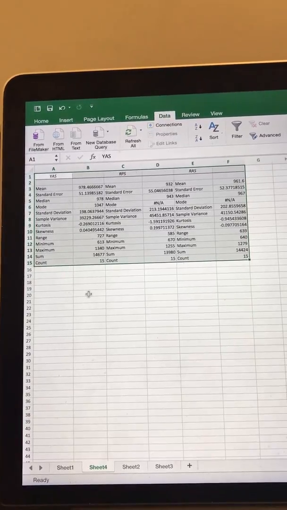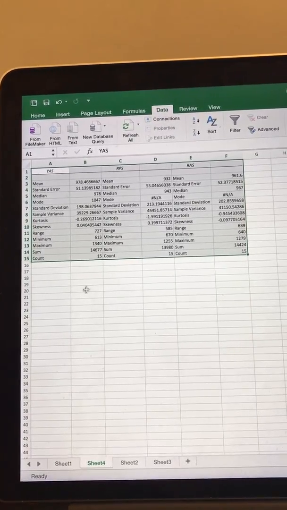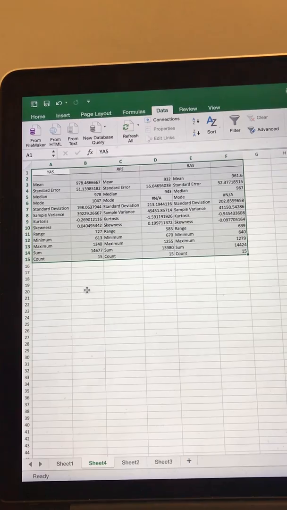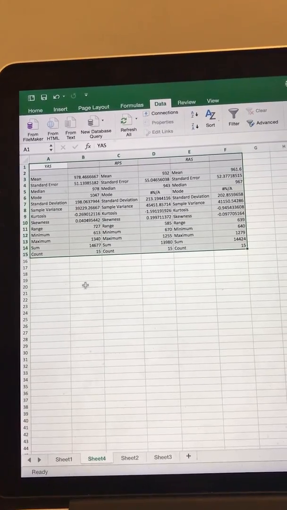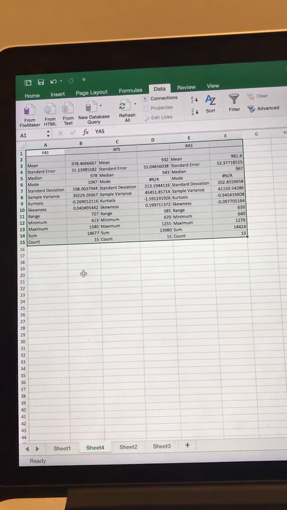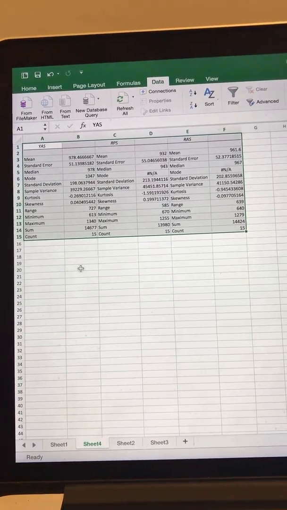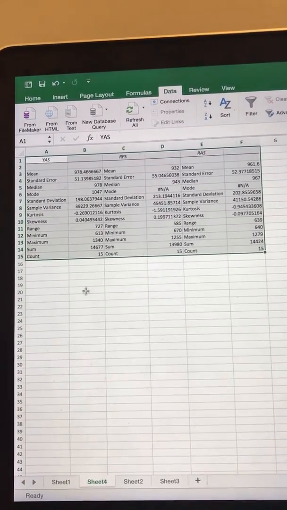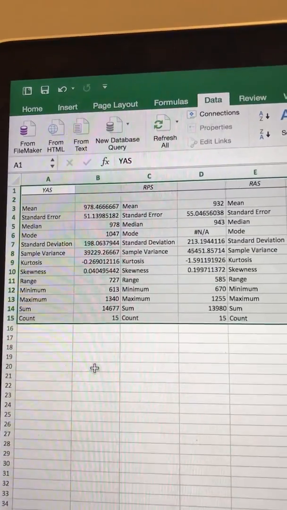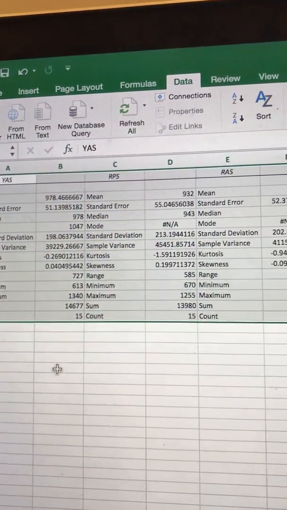And then when would this be used? This would be used for just about any experiment, because all the experiments deal with numbers. They have an average, they have a standard deviation. So the descriptive statistics is used with everything.